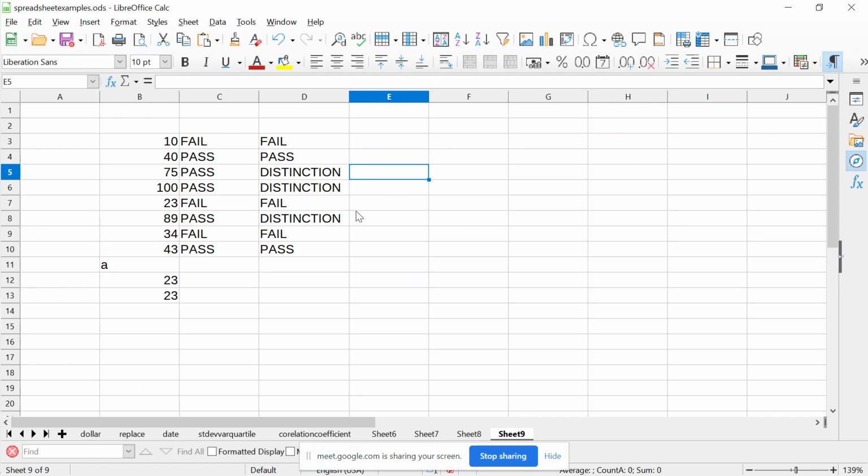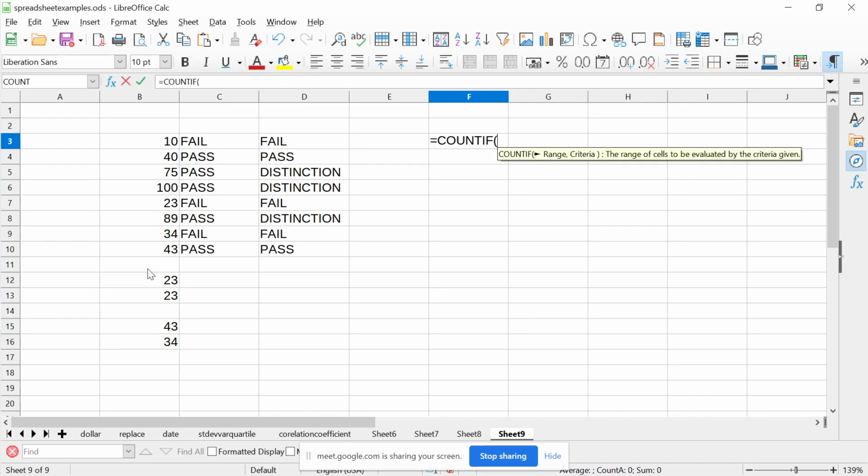So say I wanted to know how many cells there are with spaces. It should work, no? There are 2 spaces in this. So I'll say equal to countif. First of all, you tell what the data range is and what value you are looking for. So let's say I am looking for a space value, and let's see what it does. I'm getting the answer as 2, which means there are 2 blank values.